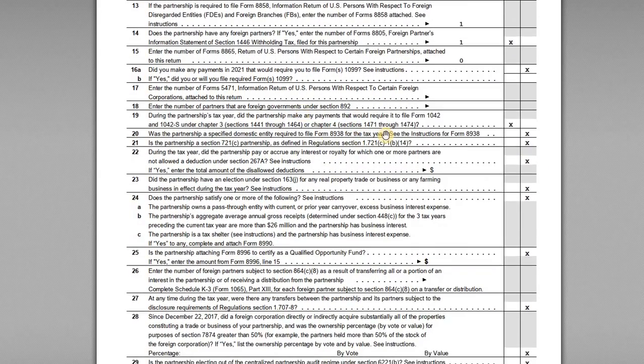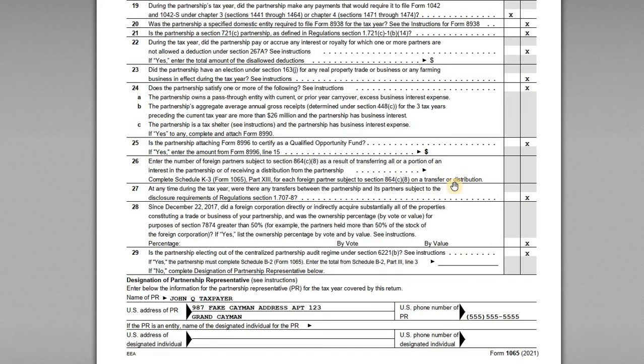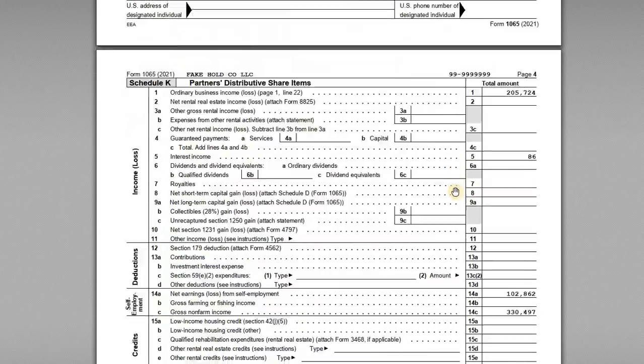Question 19, also important. Did we need to file any 1042s? So 1042s, 1042-Ss, these are filed when there is U.S. source FDAP income being paid to a non-resident. Now, in our case, what we'll see is that we have U.S. source income allocated to Jane, but it's not subject to withholding tax. Still need to file a 1042. Okay, so the withholding tax doesn't apply to the interest because it's going to be portfolio interest. So there is that exemption there, but we still need to file.